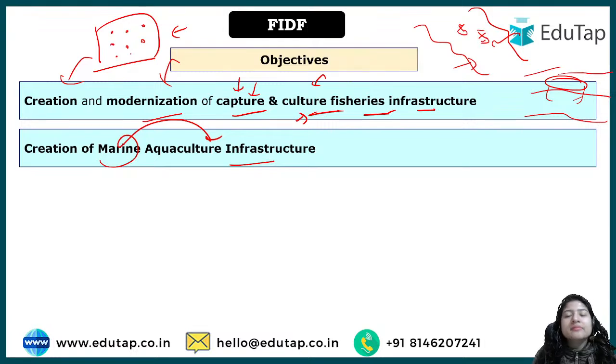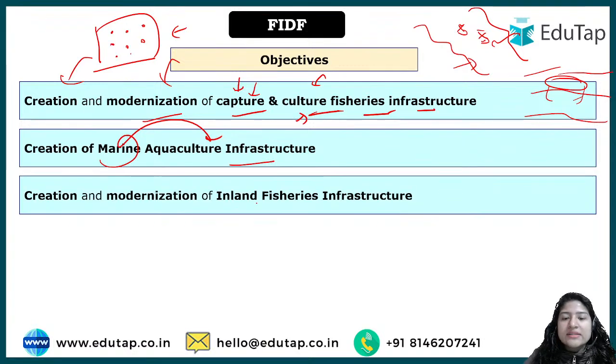Inland में आपका fresh water आ जाता है, ठीक है. इनका classification है depending on how much salt percent it is there, ठीक है. Creation and modernization of inland fisheries. Marine means salty, inland में आपका क्या आ जाता है, fresh water आ जाता है, ठीक है, inland means this is a land portion.